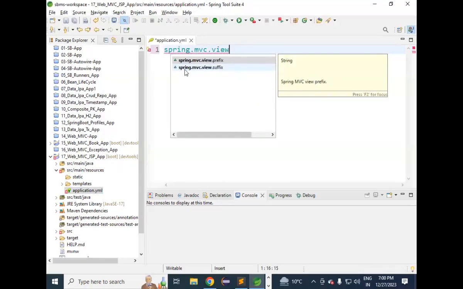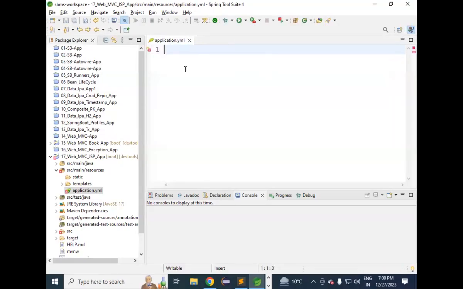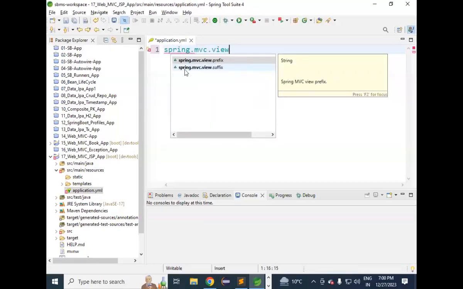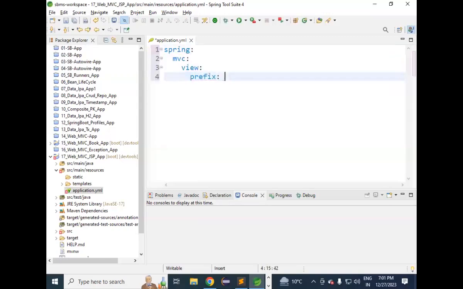Spring.mvc.view. If you don't type it completely, auto suggestions are coming, right? When I start typing spring.mvc.view.prefix, okay, click enter. Then what happened? It adjusted with the YML syntax. So that auto suggestion is available.